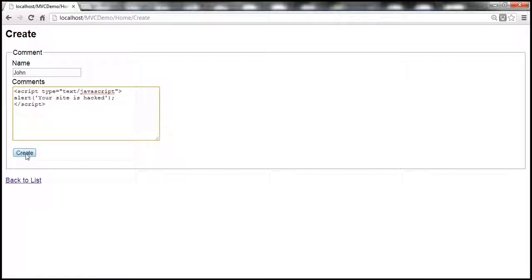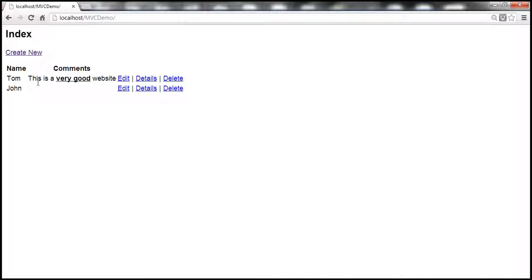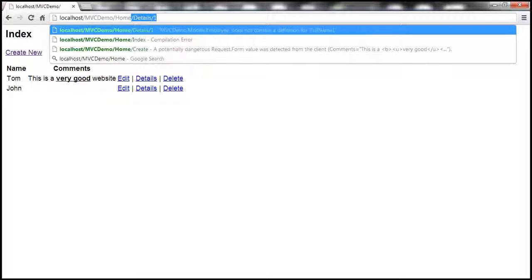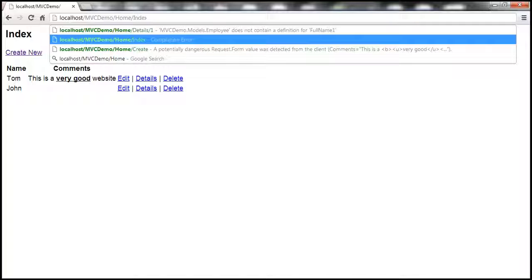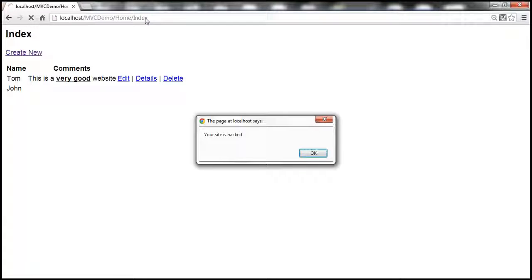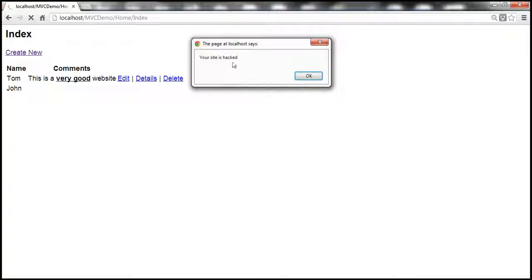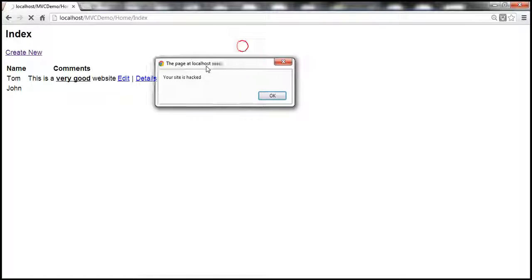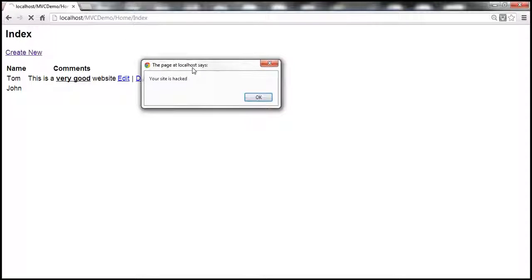Now let me create this. Look at that, John is the person who submitted that comment. Now if somebody revisits this index view, look at that, your site is hacked. This is like a petty nuisance, unnecessarily there is an alert box.